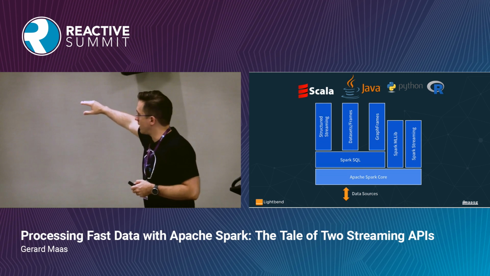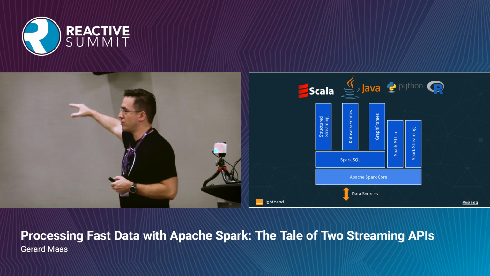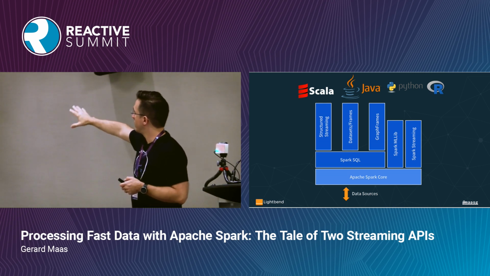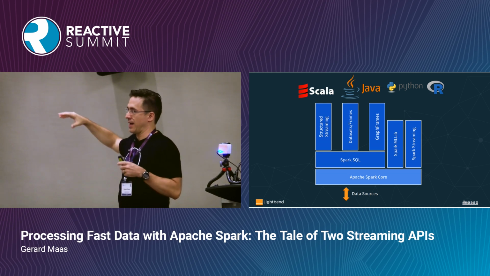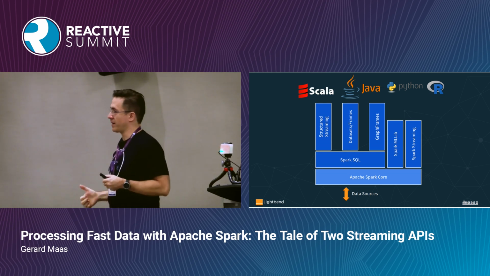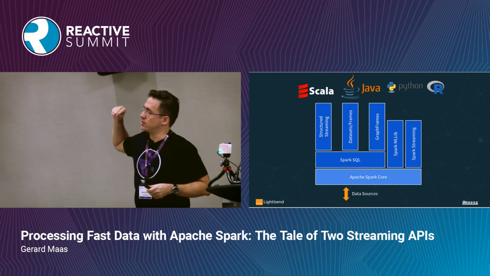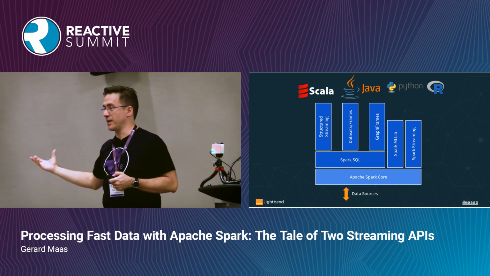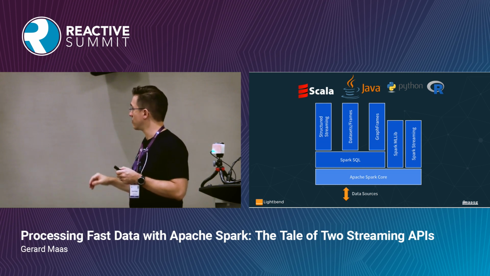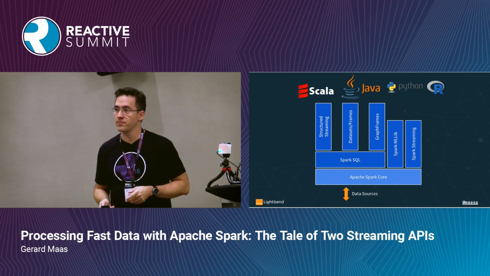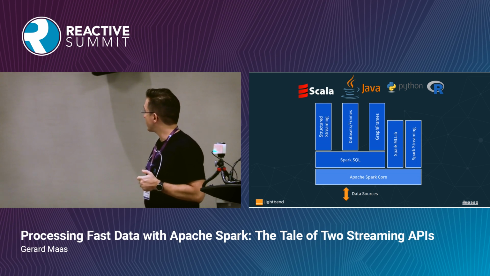Important to see here is that their level of interaction with the core is different. Structured Streaming actually uses the Spark SQL APIs to talk to Spark, while Spark Streaming can talk directly to the Spark core engine. That will be very important as we discuss the different features of the two APIs.